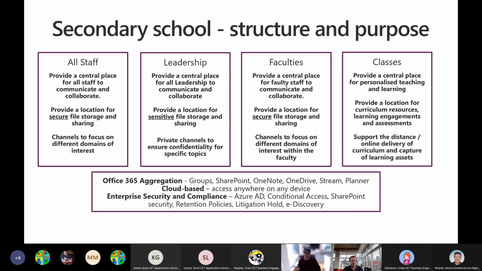And then the classes, of course, that's going to look very different. Whereas in the primary, the students will probably just have one team where the teachers come to them. When we get into secondary, though, the classes are different cohorts with different teachers. So a student's going to have one maths team, one English team, one science team, one PE team, all these kinds of teams built like that. Whereas in primary, of course, it's all happening in the one space. So there's a lot more teams in the secondary area, and that's because they're needed.